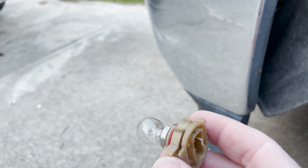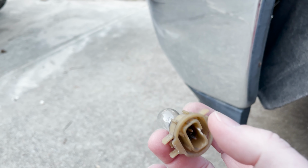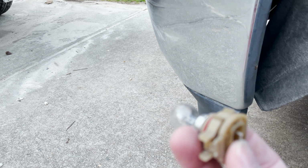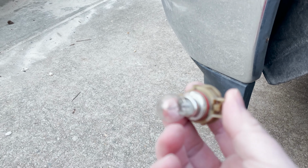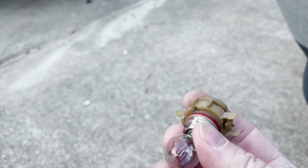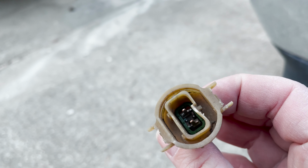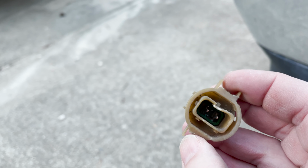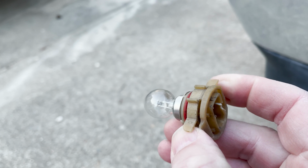To get the electrical connector out, you'll press your thumb on the top of the connector, and then you pull the connector out. And then notice these clips here, these clips on the side. You have to squeeze these in and then pull the bulb out of the housing.